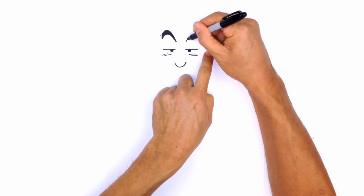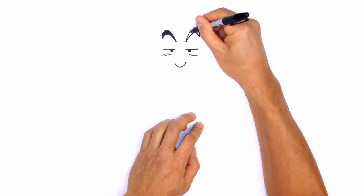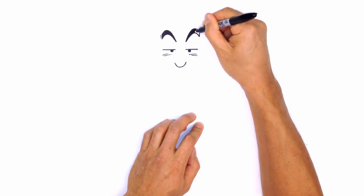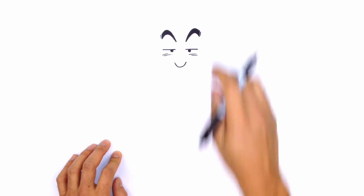So curving up, and then down, drawing a straight line up, and then again we're going to taper that line to the outside of the eyebrow. We'll color that in black. If you'd like, you can also do that little line on the side of the eyebrow.